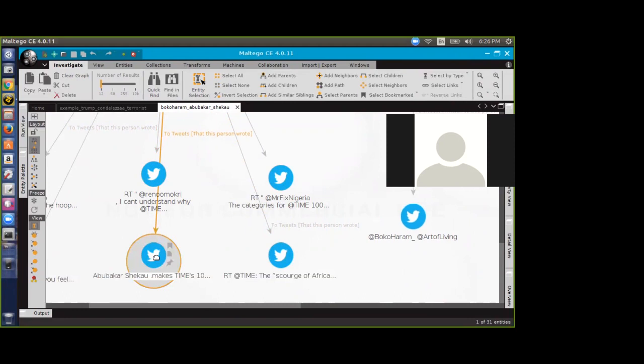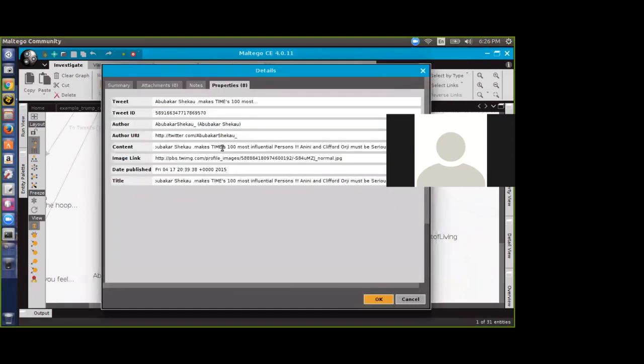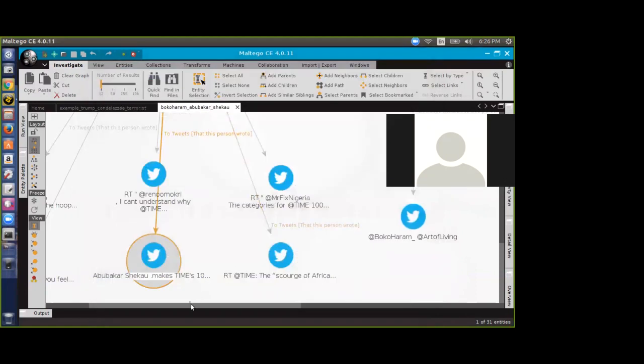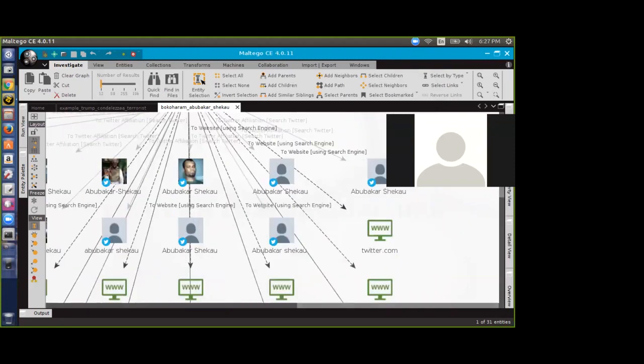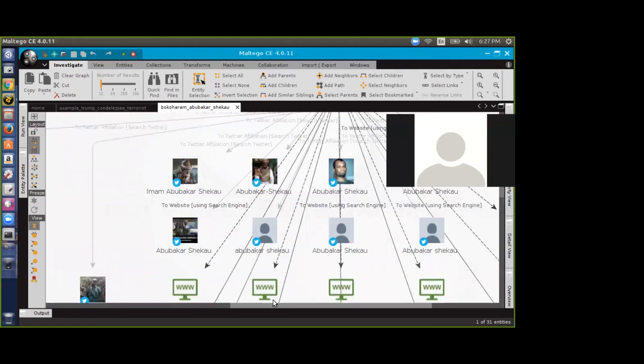This is from Times. What did Times say? So yeah, he makes the Times 100 most influential persons. And someone says somebody must be seriously angry now. Yeah, even Hitler made this list. So I think Hitler made the list and other people. These are just people that are influential, it doesn't really state if you're famous or infamous, it just looks at your influence. All right, so this is all the stuff that was pulled. And so these are various profiles with the same name.